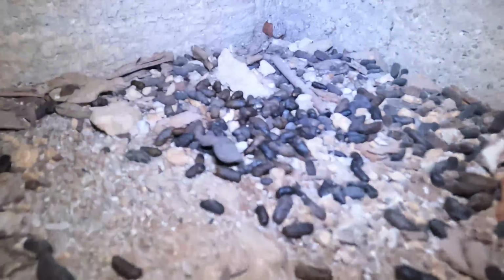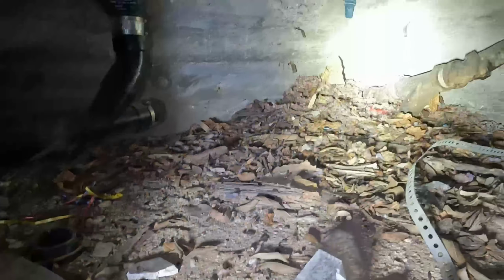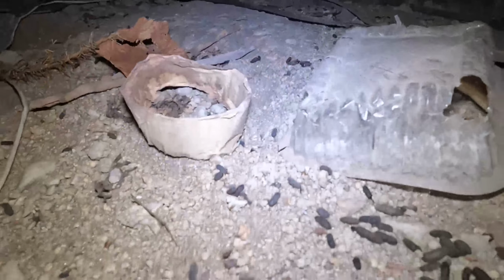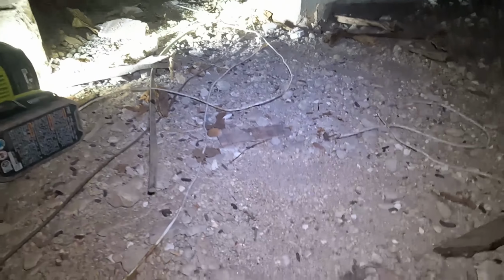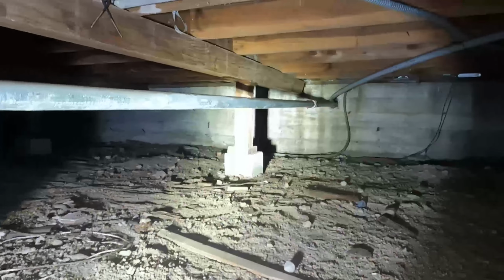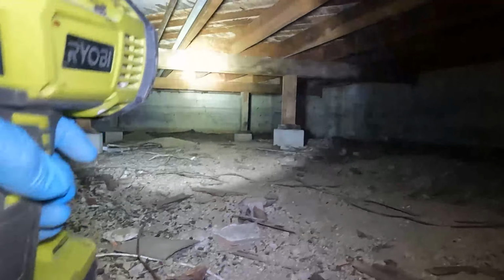Oh, look at this, guys. Rat droppings. Looks like he's had a rat issue. A lot of them. Some nesting materials there from the rat. Rats all over this house. Rats chewed up plastic here. Look at that. Poria and rats. It's getting tight, guys. All these pipes right here in the center bay. Tons of rat poop. Okay, now we're heading down underneath that impacted area, which is right over there.